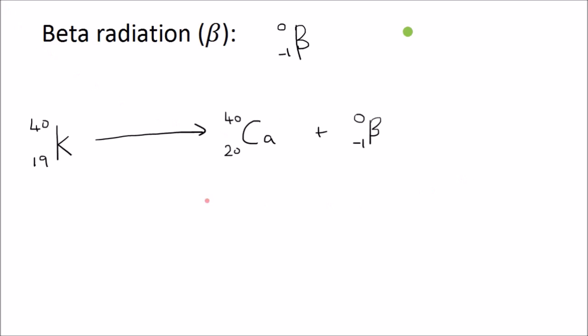Here's an example. Potassium will decay into calcium by beta emission. One of potassium's neutrons will become a proton, hence why the atomic number increases by 1, and also an electron which is given off as a beta particle. Notice how the mass number stays the same at 40. That's because the neutron has turned into a proton and an electron, and a neutron and proton have the same mass. Therefore, the mass number remains the same, but it has gained a proton, so the atomic number will increase by 1.